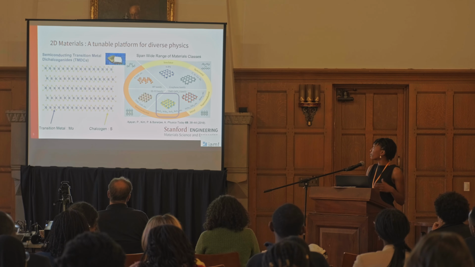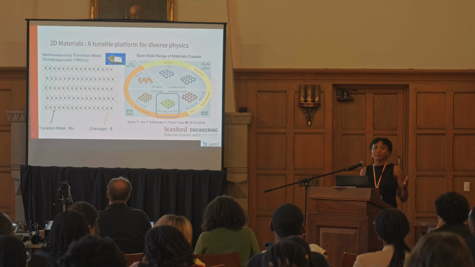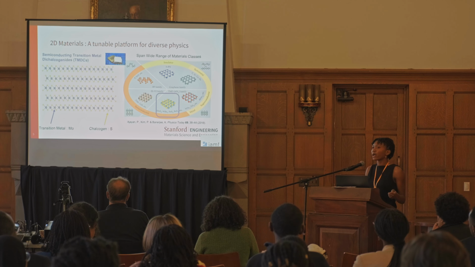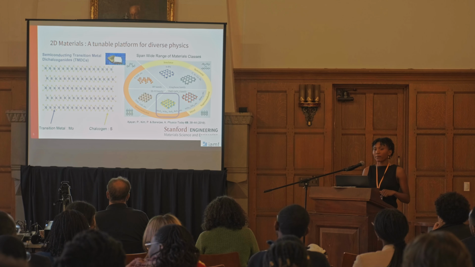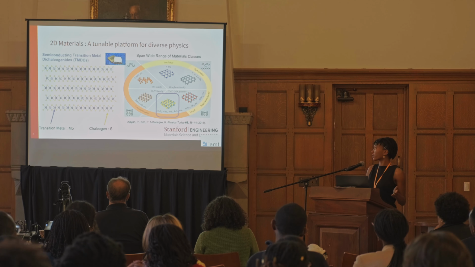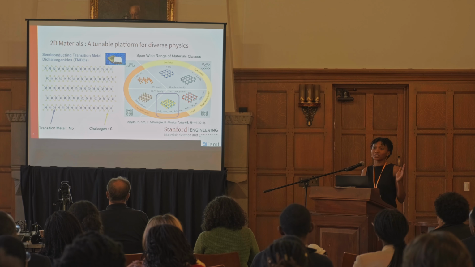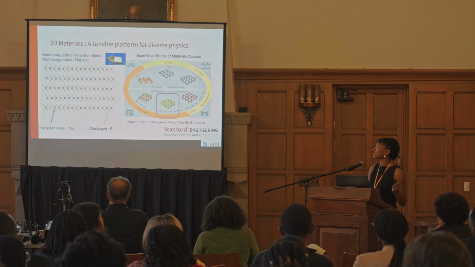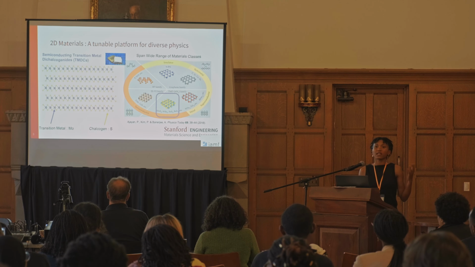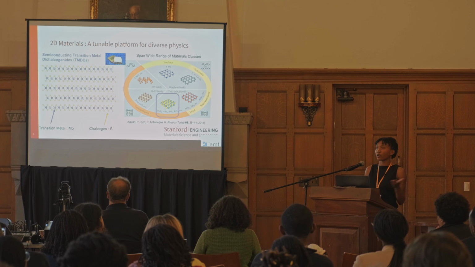This materials class spans a wide range of different material types, from insulators to semiconductors or superconductors. But today I'll just focus on the semiconducting transition metal dichalcogenides, or TMDCs, as I'll call them from now on, where we have a transition metal, molybdenum or tungsten, bound to a chalcogen atom like sulfur or selenium. And these are semiconductors, so they're interesting for applying to anything where semiconductors are used, which is in all the computer chips.